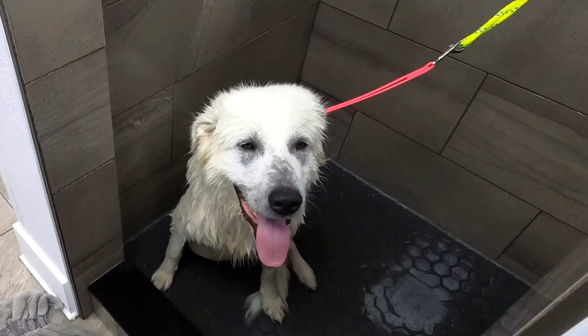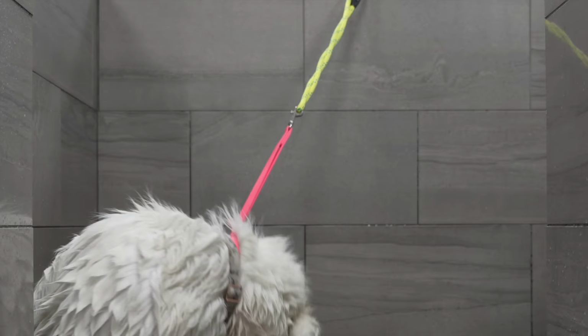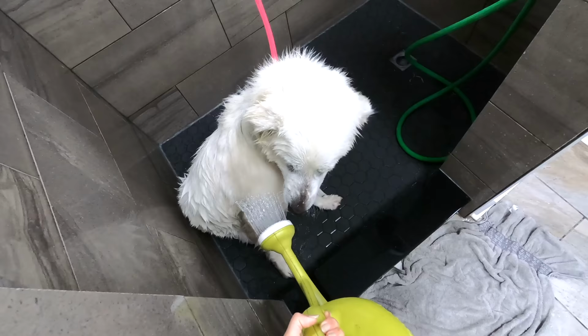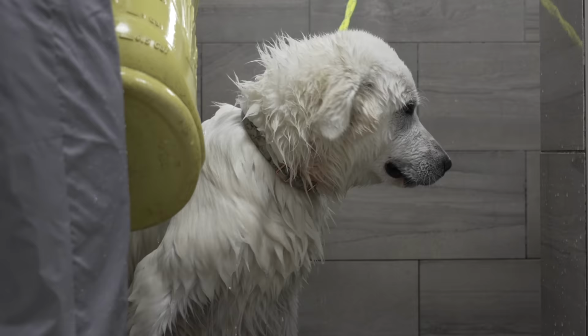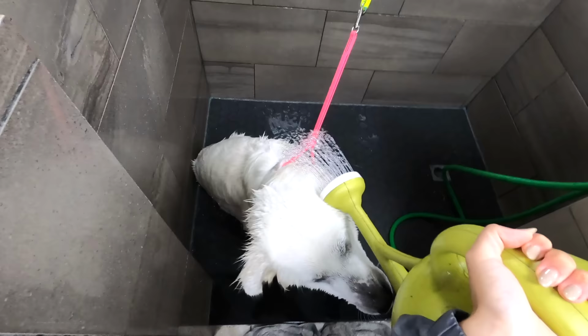I'm gonna try one more thing. I'm going to use a watering can instead of the hose, because maybe it's the hose, the stream of water, that's scaring him. So I'll try with the watering can and see if he allows it. Okay, will you tolerate the watering can? Good boy. Good boy, Snow.